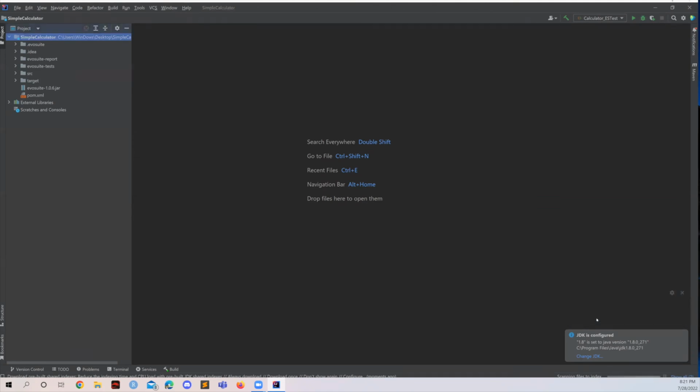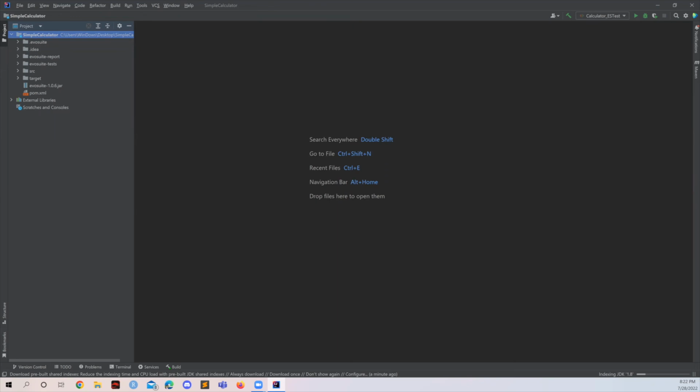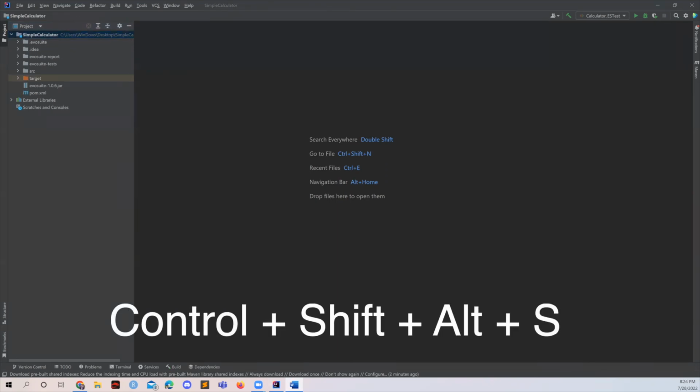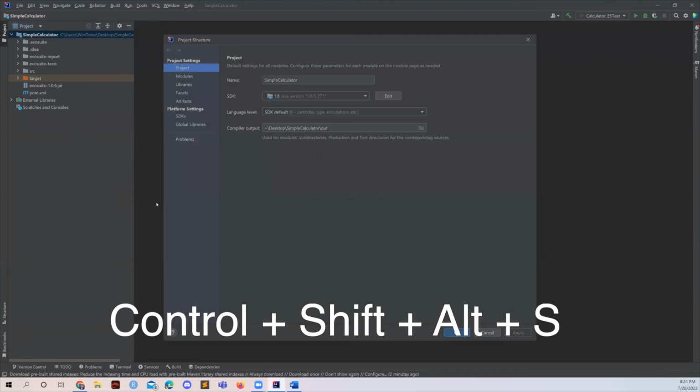Then, ensure that the SDK is configured and working on your IntelliJ. You can use Ctrl plus Shift plus Alt plus S to open project structure.